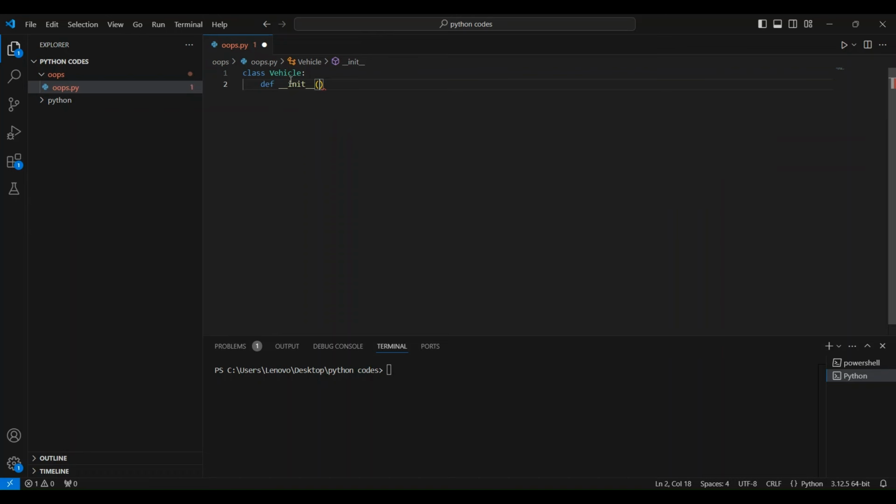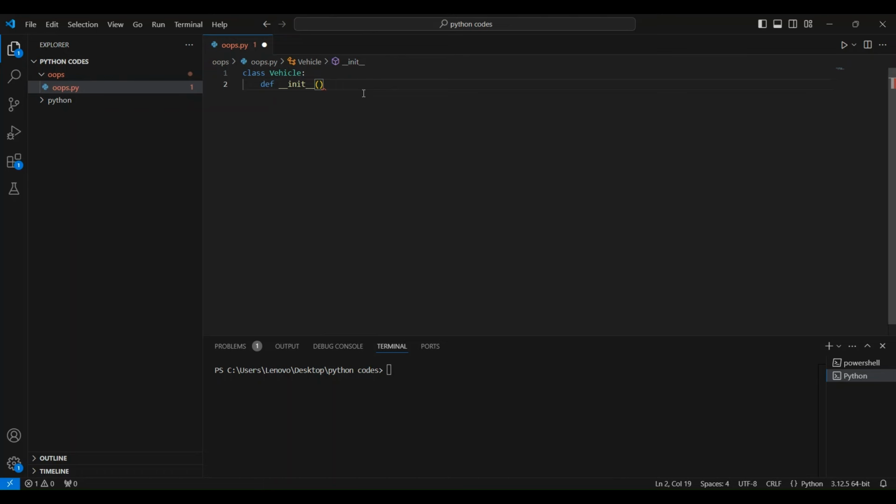now as I said in the previous lecture, this init function is supposed to be there because it instantiates our class, correct? So whenever the object is called, okay, whenever this class is assigned to an object name, this function will get called first, and whatever is inside this function will be more or less treated as a global variable for that entire object. Okay, so inside this init function you can put whatever variables or global variables that you require for all the other functions inside this particular class.